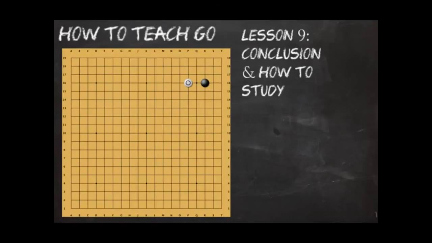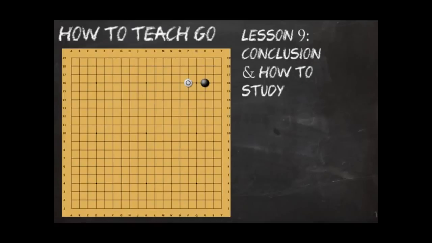Go problems. Everyone either loves or hates this, or maybe they're not so loud, but either way, Go problems are so important and so undervalued in the West. And it's one of my weaknesses, actually. I don't do enough Go problems, but I am a Westerner, and honestly, I really hate Go problems, but it's very important to improve. Go problems are basically your practice for reading, and reading in this game is vital, vital, vital.